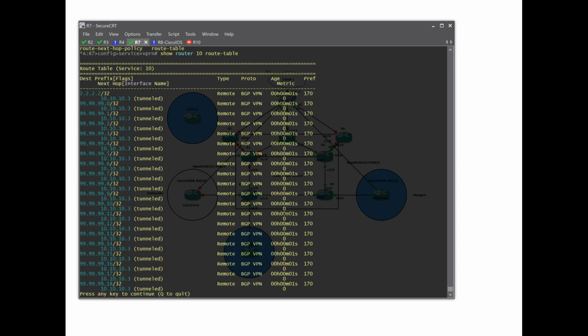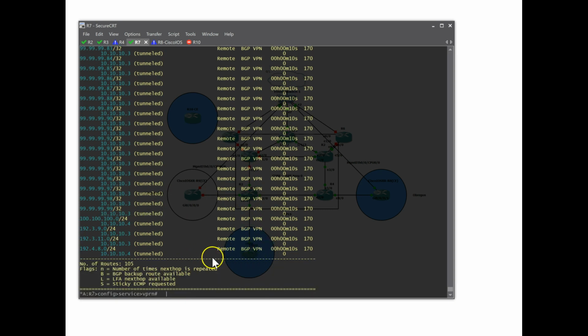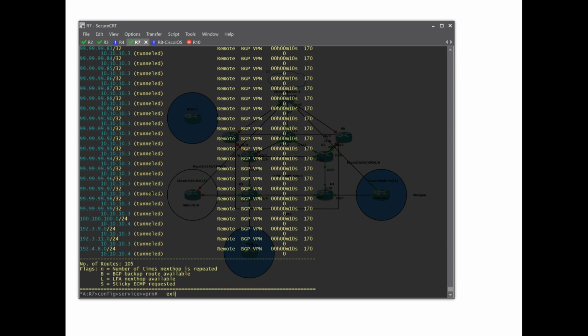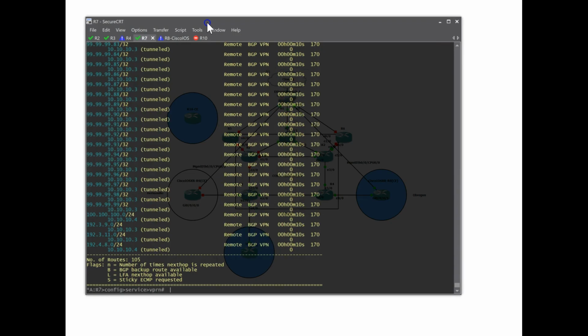So look at that, beautiful. All the routes are being learned. This is the loopback from our VPRN device and all the prefixes, as well as a couple of different other things here already established in the VPRN, which is the connection here between these nodes. So that's great. Now we get to configure the interface and our port SAP to our new device being added to the layer 3 service, which is going to be this router 10.